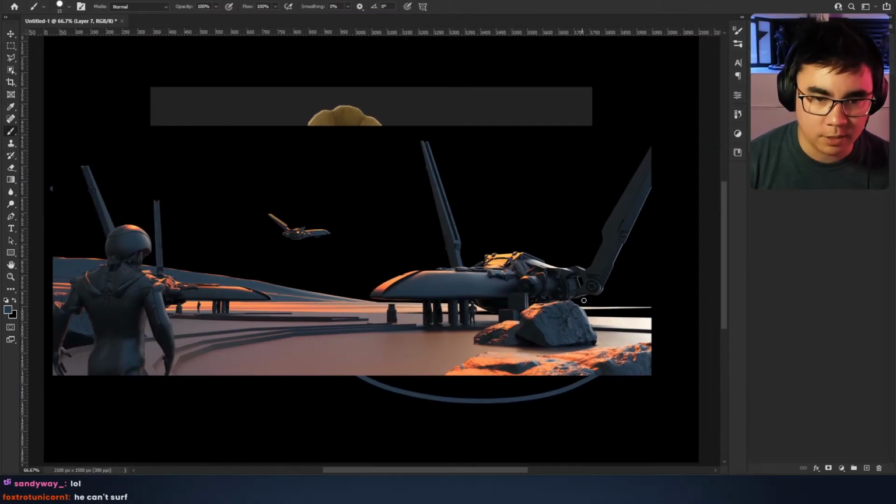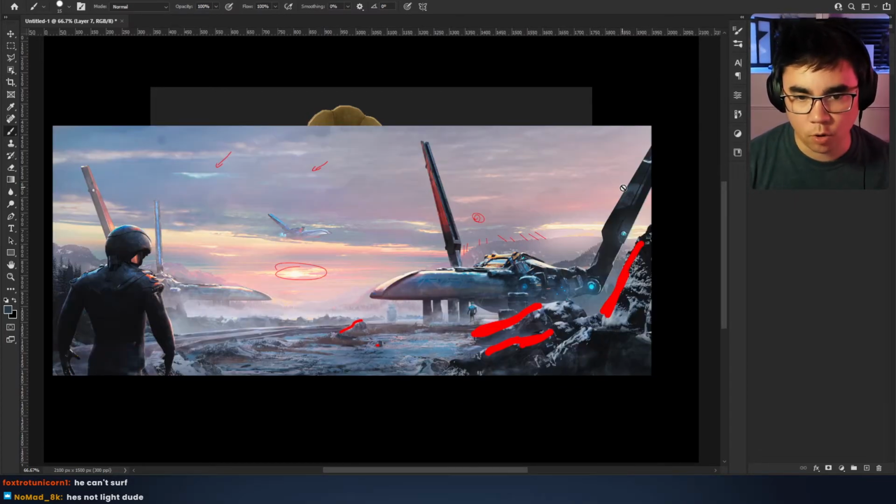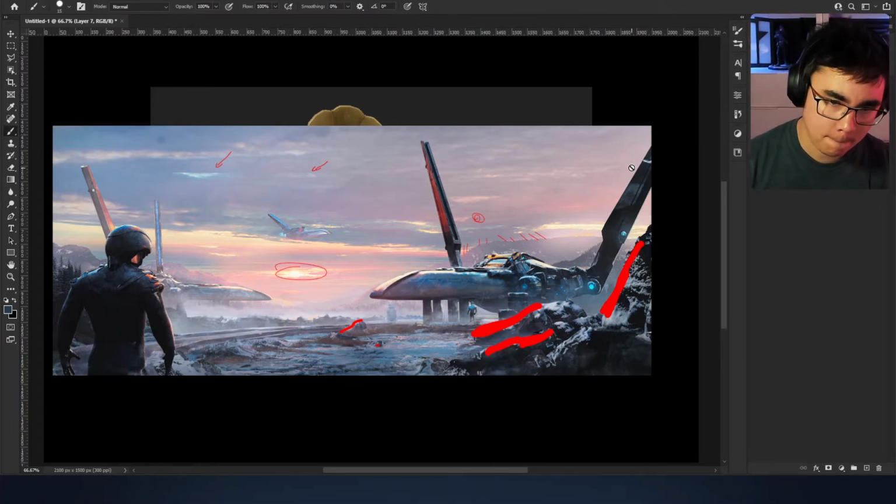Yeah, I think compositionally it's more about focusing on this. I understand what you're saying about there not being much story, but at the same time, it looks like people are getting ready to take off to go somewhere, right?